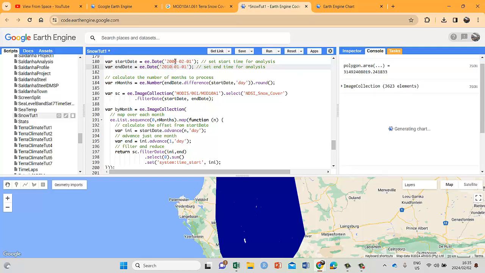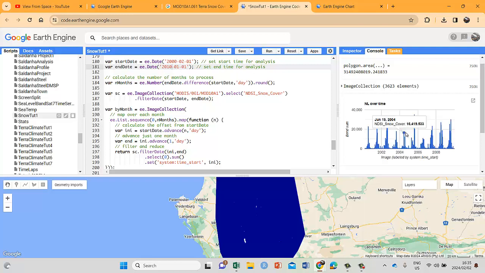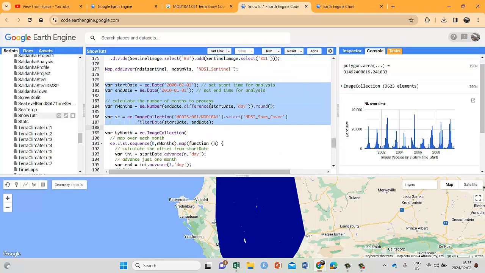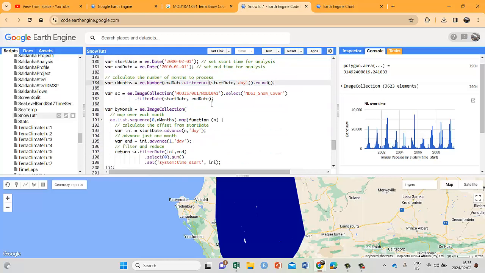Obviously, the longer this period is, the more observations, the longer it's going to take for our chart. So before we get to our charts, let's quickly run through the script. We've been through the script. Okay, remember to save. Remember, we've been through the script in one of our previous video tutorials. I can't remember which one. So the script is already there, you guys can go for it.